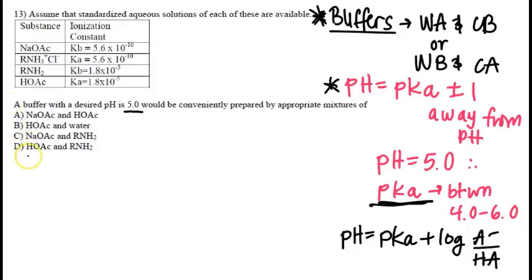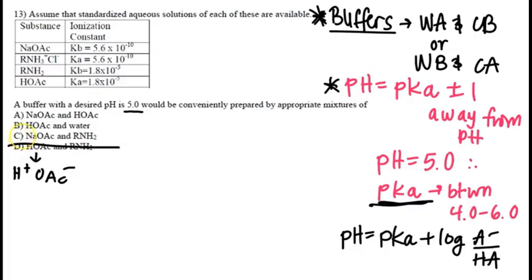So let's start with letter D. We're starting with HOAC, which based on the table we know is a weak acid. And we're going to mix that with RNH2. So RNH2 is going to be a weak base. So far, sounds good. But remember, a buffer needs a weak acid and that weak acid's conjugate base, not just some random base. So if I'm looking at my acid here, the conjugate base of this acid, we have H plus and we're going to have OAC minus. So the conjugate base is actually OAC minus, not RNH2. So that's actually not even going to follow the buffer rule.